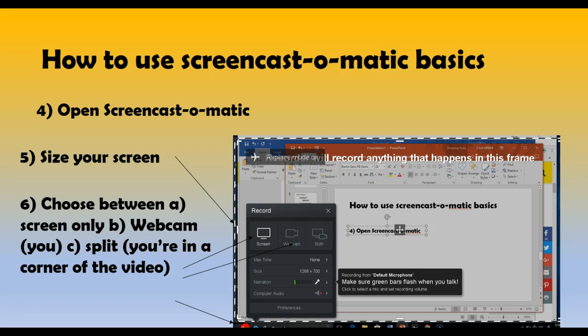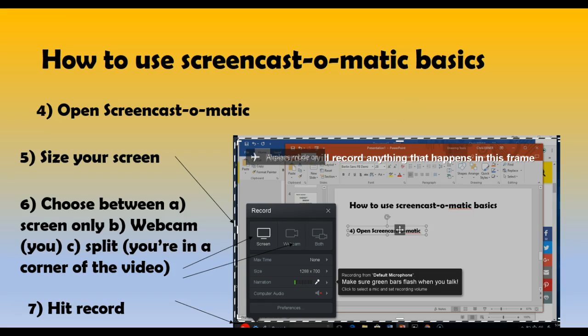The other thing is you can choose between using screen only, so that's what I'm doing right now. You can have a webcam where you're just looking at me and there's no information on there, and then there's a split where the webcam is in the corner of the video. I have done those. The kids do find it funny because I look goofy and they try to guess where I'm at. My favorite was, I can't say the student's name, but I had him last year, and he ended up using the webcam video for doing a bunch of other goofy things, and if that bothers you, then don't do it, but I thought it was funny, and just went with it.